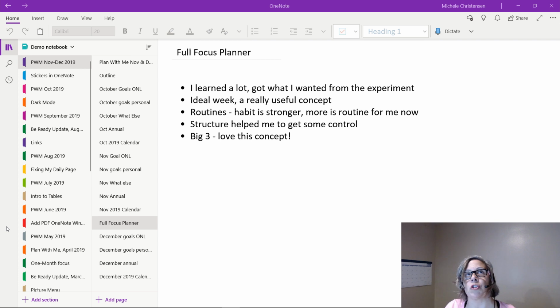And I would liken this to if you've ever done any sort of vision exercise where you write down your ideal life. It doesn't mean you're there, and it doesn't mean you're going to get every one of those things soon, but you just have a vision of what you want it to look like.